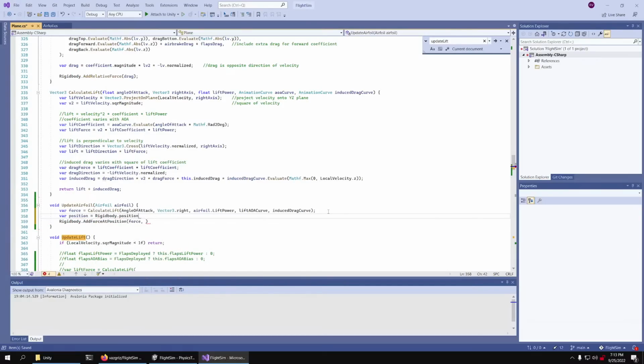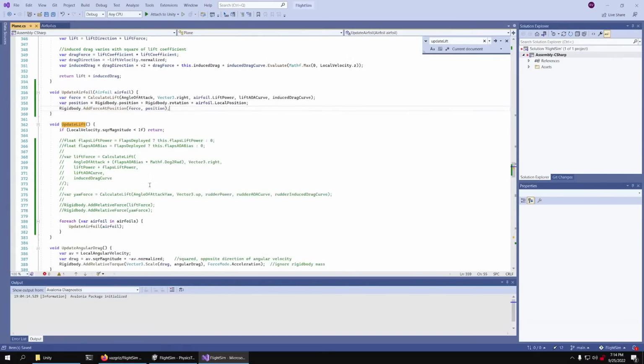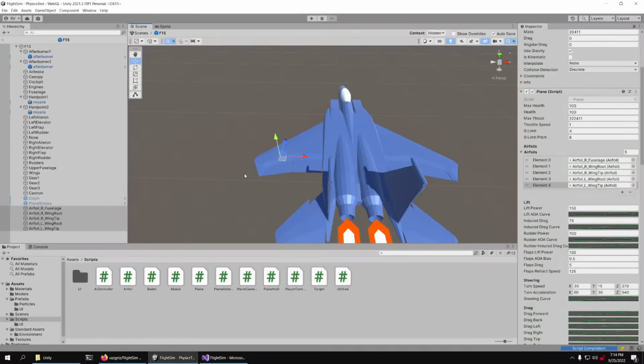We need to apply it as the offset from the rigid body position, while also respecting the rigid body's rotation. So we apply the rotation to the airfoil's local position. And hopefully this works right now.